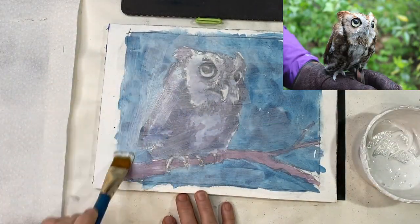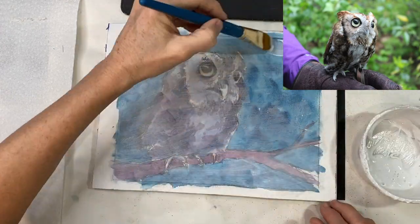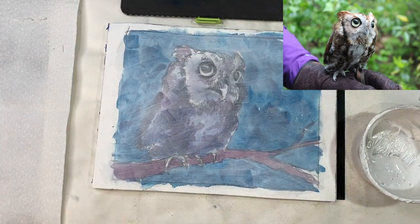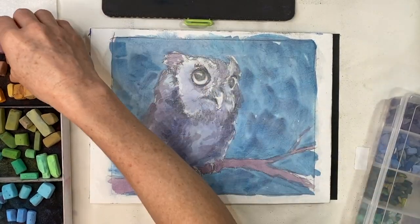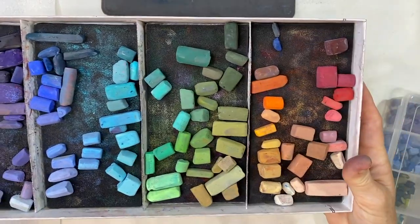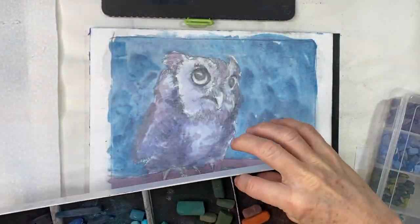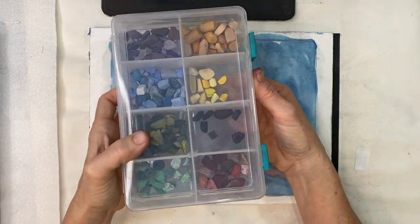I think the marble dust helps get a little bit more texture, but I'm really a fan of just the clear gesso alone as well. Now, why the clear gesso? Clear gesso has a little bit of grit in it, which causes the pastels, here's my pastels, and I'll talk a little bit more about them, to stick to this watercolor paper, otherwise they just fall right off. And don't get regular gesso, it doesn't have the grit.